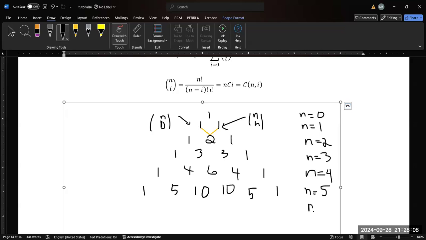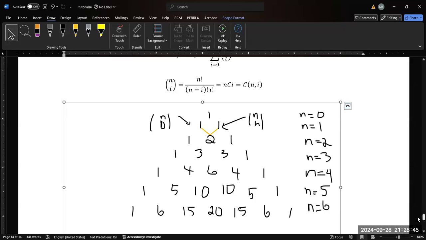And then I'll just do one more. We almost never go this high when we're doing binomials, but for the sake of completeness, 6 choose 1, and 6 choose 5, and 6 and 6. Add these together, we get 15. And again, we get 15. This is 6 choose 2 or 6 choose 4. And then this is 20, 6 choose 3. Always the one that's in the middle is the one that gives us the biggest coefficients.